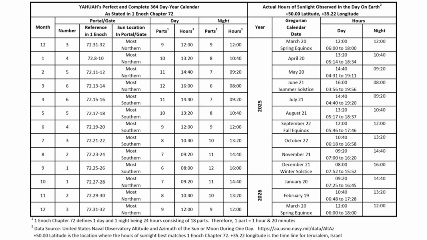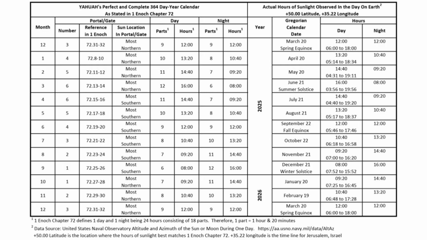"And on that day the sun rises from that portal and sets in the west, and returns to the east, and rises in the third portal or gate for 1 and 30 mornings, and sets in the west of the heaven. On that day the night decreases and amounts 9 parts and day to 9 parts, and the night is equal to the day, and the year is exactly to its days 364."